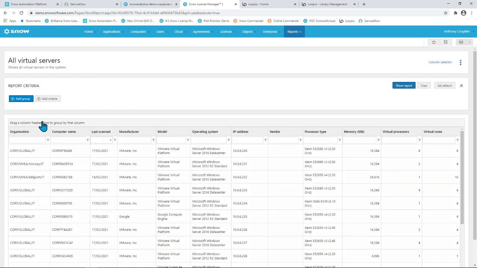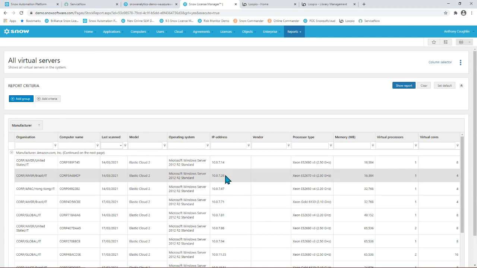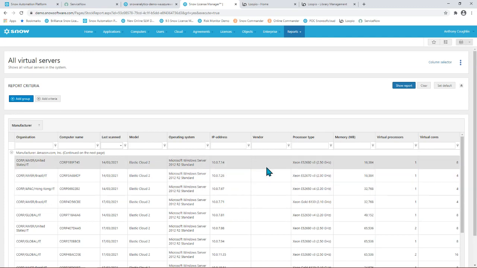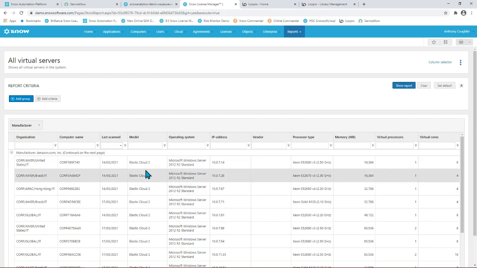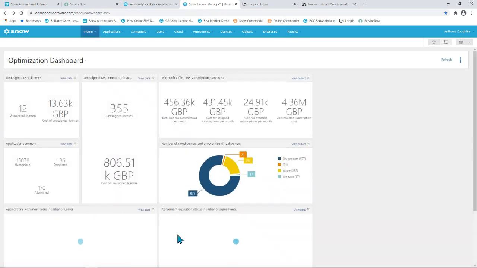And I can drag and drop that. Here's all my Amazon servers that we're running. And we could even associate and look at the costs there that are associated to all the applications on each of those individual cloud servers. So you can see, really simple to navigate around within Snow.